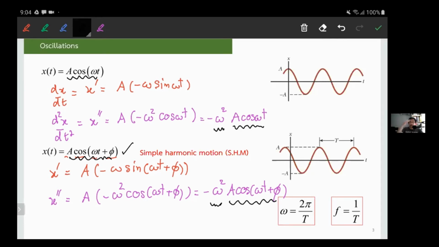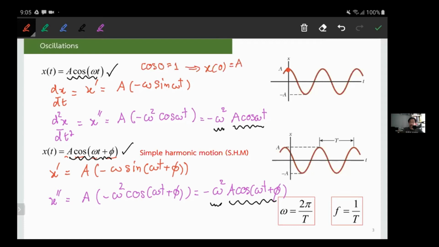What kind of scenario am I talking about right here? In some textbook, or well, I would say I have seen before in maybe a high school textbook, they might just be content with this solution right here on top. A cosine omega t is kind of nice. However, if you plot this curve, it will be the curve on the right. Everyone knows the cosine function is the function that starts from the top, right? Cosine, you start from the maximum. So it means when you substitute t equal to 0, cosine 0 is 1. So right here, cosine 0 is equal to 1. So that means x at 0 is A.